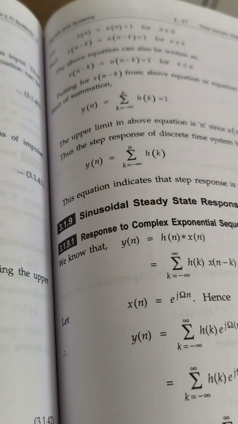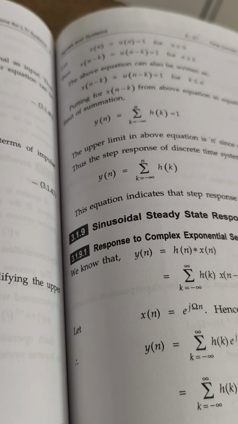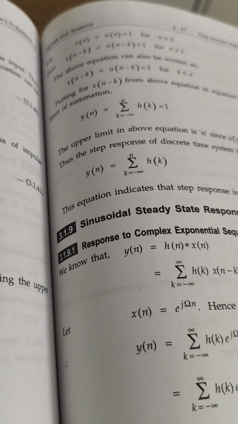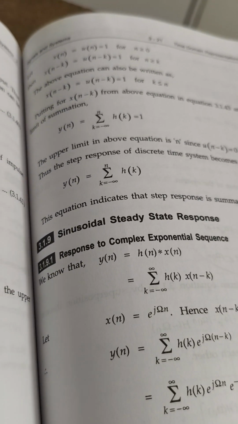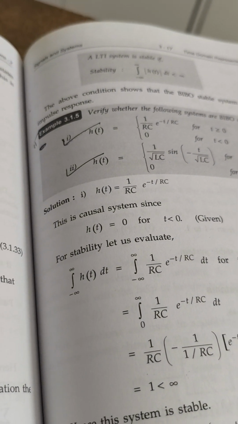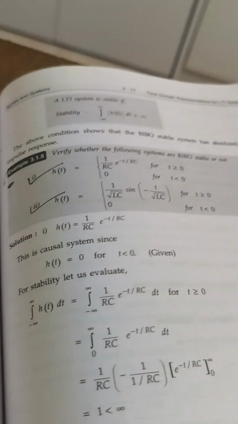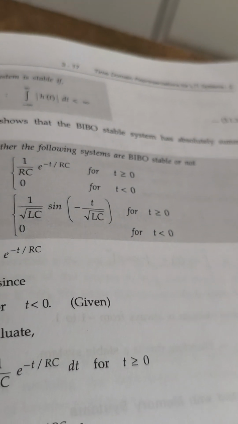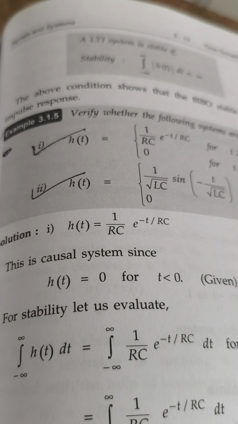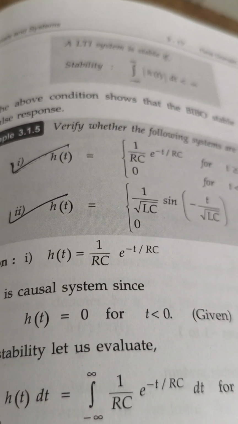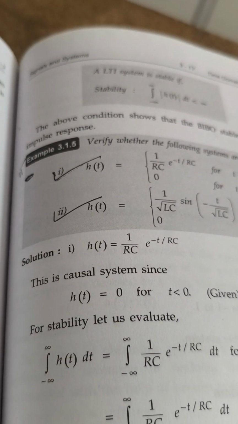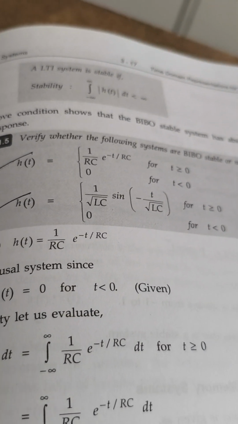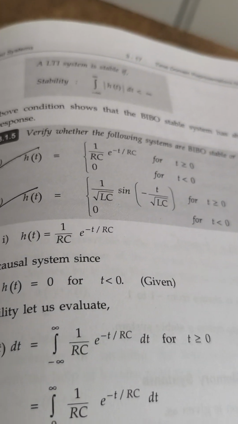But sometimes in the exam, they will ask you to derive the properties of the LTI system, that is, how you can prove that LTI systems obey the commutative law. At that time we have to derive these equations. These are some examples. These are the properties of LTI systems. Next we will discuss such problems. They ask, for example, verify whether the following systems are BIBO stable or not. At that time we have to find out whether these systems are stable or not. In the next video lectures, I will solve some problems, and explain whether the systems are stable or not, causal or not. In the next video lecture, I will explain all those concepts.